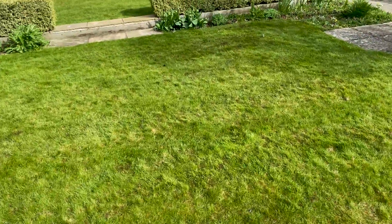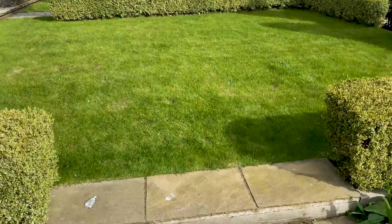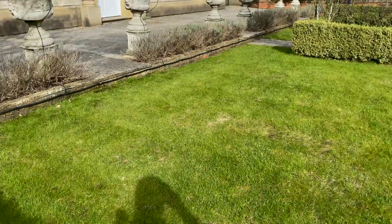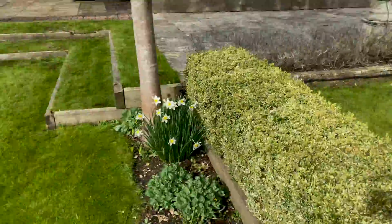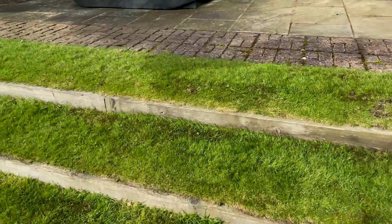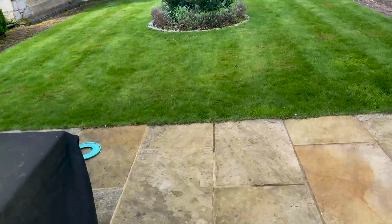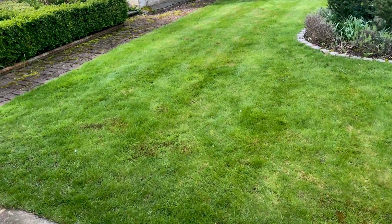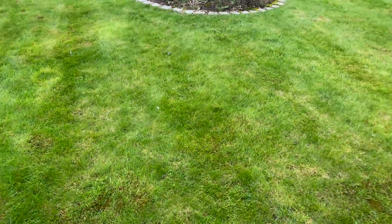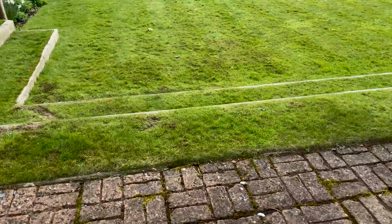So quite a big job on here in a few weeks, but that's absolutely fine with me. This lawn here, particularly around the edges, over there in the corner, you can see that. It's going to be slightly tricky doing this area here, but I'll manage. And again, you can see the moss already turning in colour, which is fantastic. That's the moss control doing exactly what it should be doing.